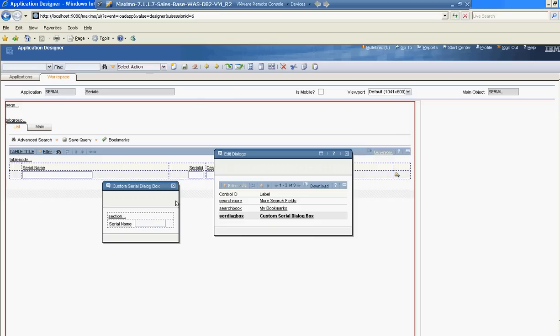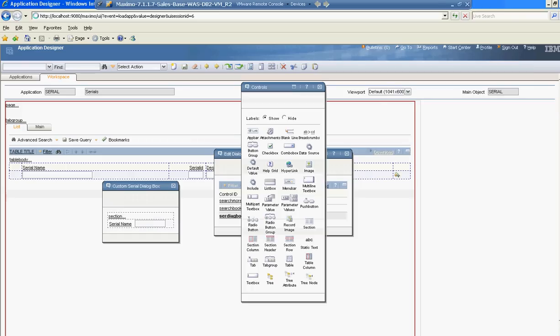Now I can include as many fields as I want and as many buttons as I want using the tool palette, the control palette. So I would like to include a button here.